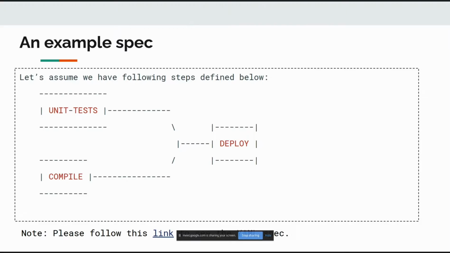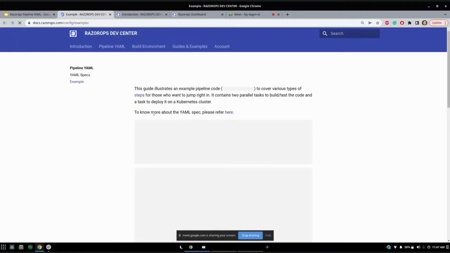You have to logically divide your jobs into different tasks, establish a relationship between those tasks, and define those dependencies as code. If we have these three tasks, I can show you how to define it as code in our RazorOps platform.